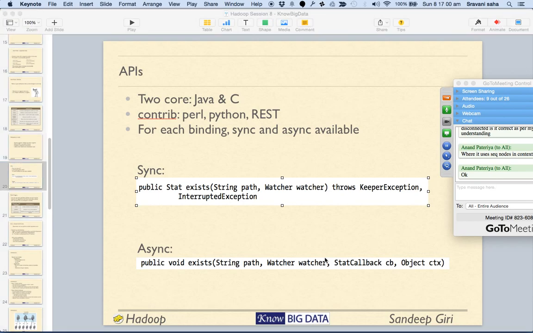Synchronous is when the function returns some value. Okay, means we execute the function, we wait for the function's completion, and whatever values are returned by the function, we take it and start using it elsewhere. But in case of an asynchronous API, we fire a function and then we tell the system that once this function completes, run some other function. Okay? So this function will keep on running in the background. It will not stop the execution of the rest of the statements. Okay, that is the asynchronous API.